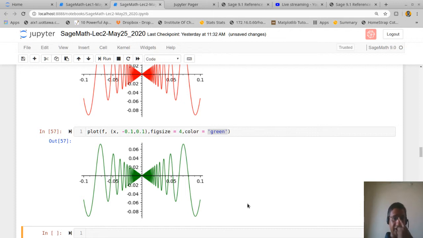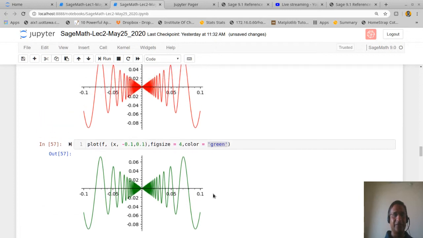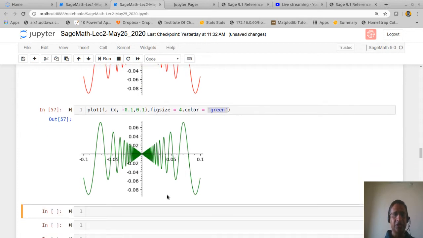Okay, so you can see here the color of the graph has become green. Again, I'm not sure whether you are able to see the green color, or you are able to see only some other color. But when I share this worksheet, it will be clear. Okay, so this is how you can change the color.